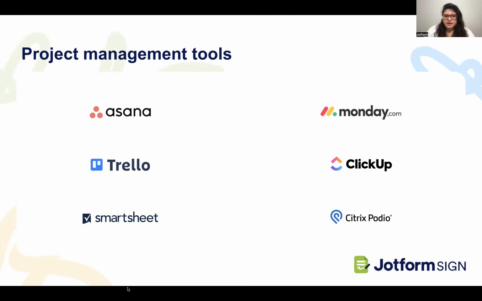Much like the email marketing, these allow you to take information from your signed documents and push it to your project management tools. So you can use them to start a workflow, increasing your efficiency, again, saving you the time of having to manually input that information as well. So if a signed document should be the first step in kicking off a project or working with a new client, you can use these integrations to do that.